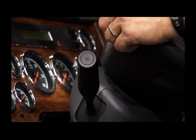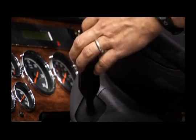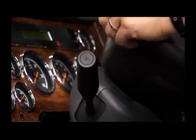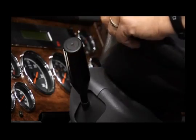Pushing the handle forward away from you engages the high beam headlights. Pulling it towards you causes a momentary flashing of the high beams for signaling to pass. The turn signal has an optional automatic cancel feature.